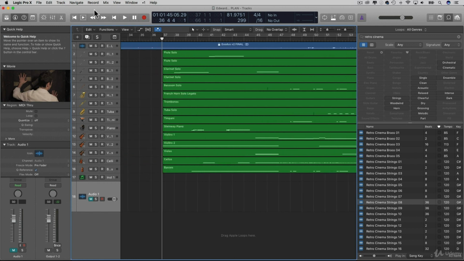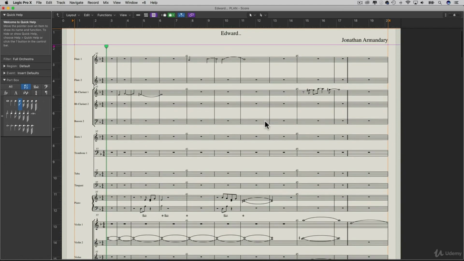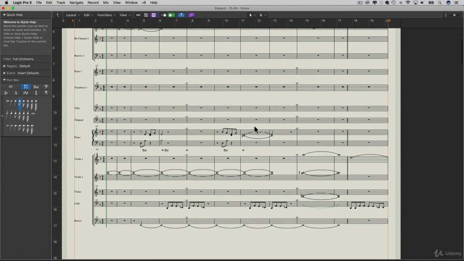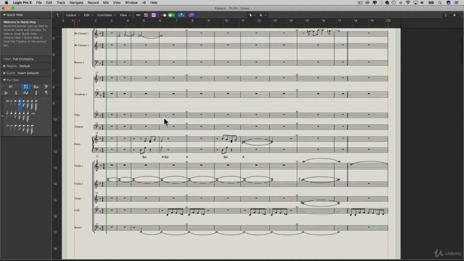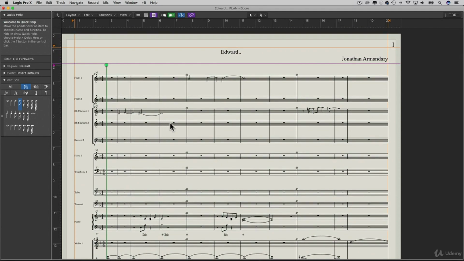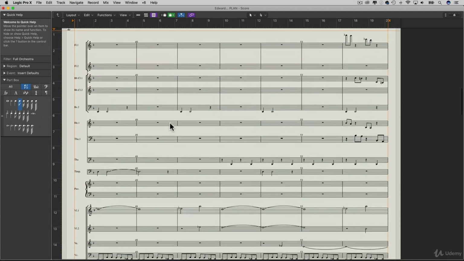What I also sometimes do, not for all projects, depending on how I'm feeling really, but for this project, I'll actually tidy up the score as well. This can make my life a lot easier when I start working with the better samples. I'll essentially treat the other sample libraries as real instruments, and I'll try and play them in and read from the score to get it sounding as good as I can and as natural as I can on those other instruments. So you'll see here's the actual score for this cue, which is called Edward.